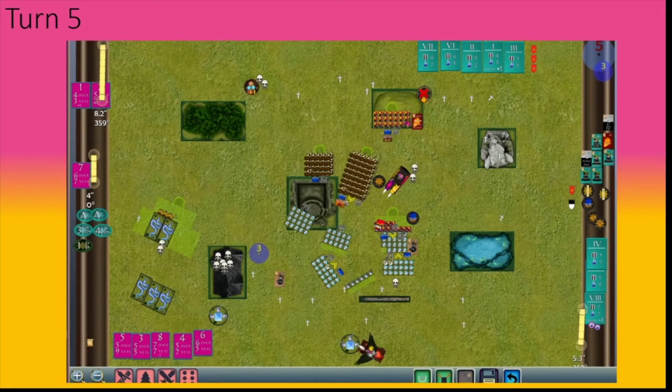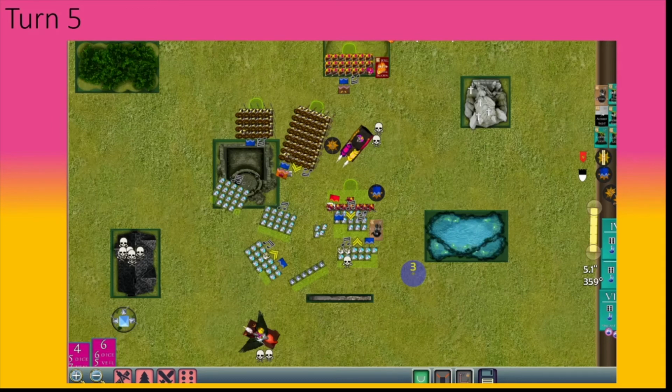Combat or shooting. Okay, so I kill the casket. What happens when you kill a casket is all units within 12 suffer like 2 to 3 hits plus 3 or something.